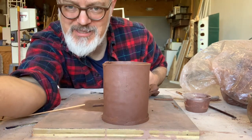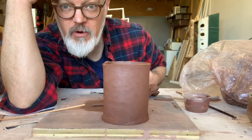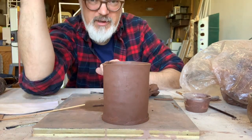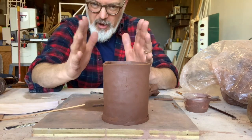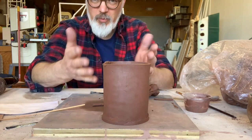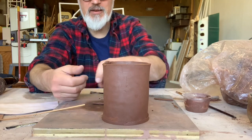Okay, very, very simple way to work. This might be something you want to try. It gives you a big cylinder in a hurry that's even thickness all the way around. There's more things you can do to play around with this. You can add textures, like you can roll in a texture. You can cut your paper templates so that it's got angles so that you can fold it in different ways. There's lots of cool ways to explore, but just getting to here might be very, very satisfying. So enjoy, give it a shot, and have fun.